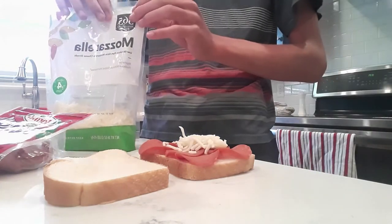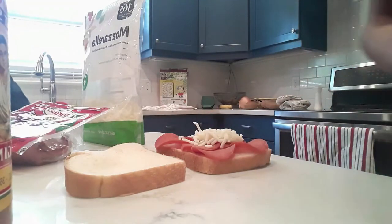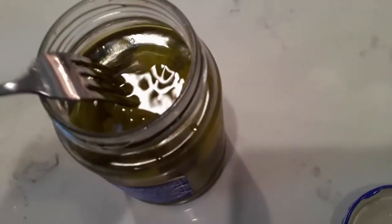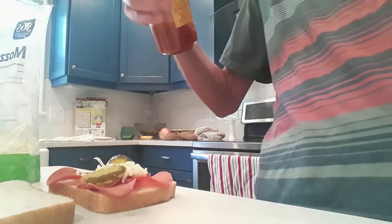It already looks like garbage. Then you want to take your pickles, praying to God that this doesn't fall over. Classic! You made my foam ball! How do I take one out without contaminating it? Toast! Grandma, you don't think like me, do you? We're two different people. Take out your pickles, try to get them off the fork. Because at this point, I don't care. Add some fire sauce.